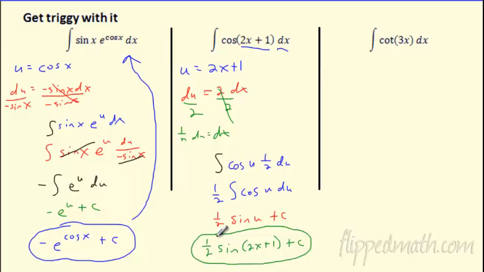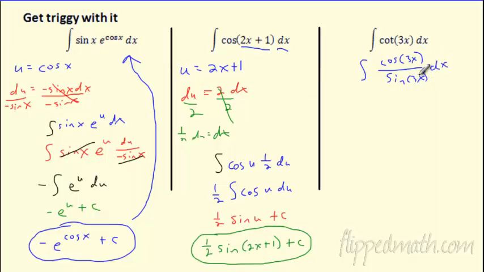Pretty fun, huh? I like these. These are kind of fun. Almost like little puzzles or something, you know, something kind of cool going on. And remember, we can rewrite things. So maybe I want to rewrite this as, what is cotangent really? Isn't it cosine over sine? So really, I'm looking at this bad boy right here. So sometimes you have to get a little tricky with it.